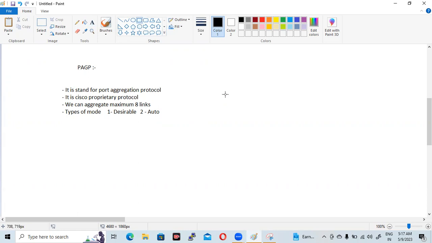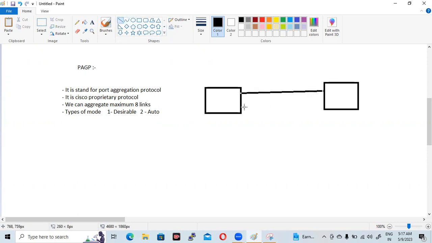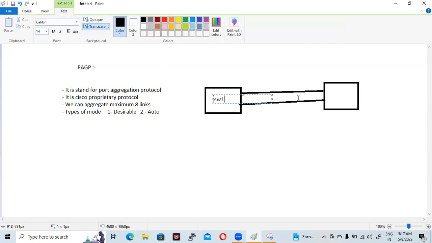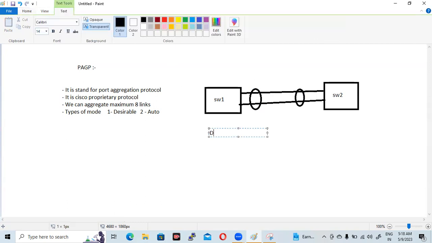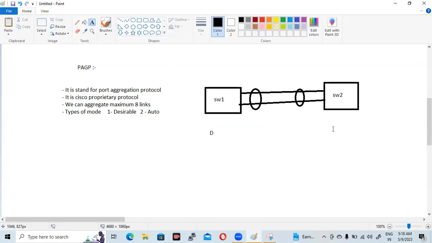If we are creating a topology with switch one and switch two, and we have desirable on both sides, desirable and desirable, then what will happen?